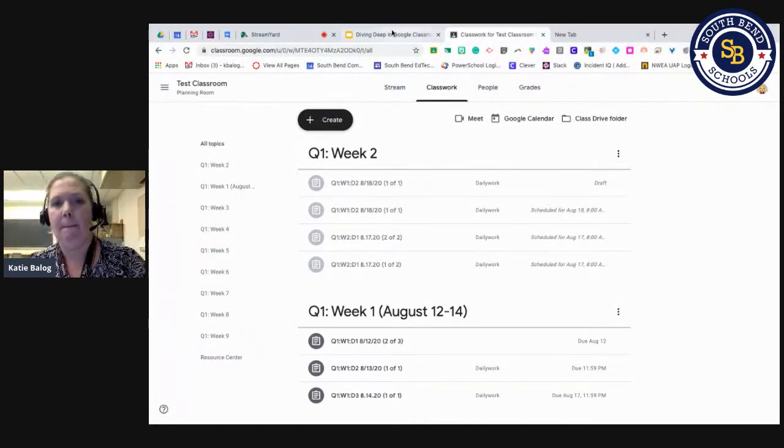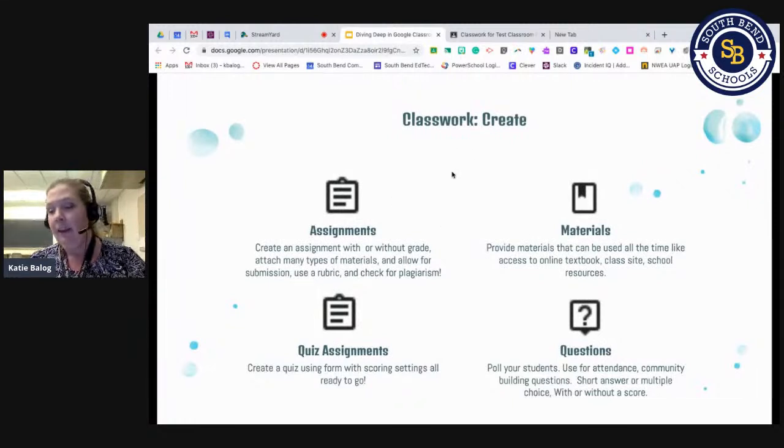Okay. Moving on. So the base of what you're doing should be in Classwork. Every time you want to give an assignment material, this is a place where you can actually organize stuff. Your stream, again, it's like a Facebook feed. So the newest thing is always going to be at the top. Your Classwork is a place where you can create topics, assignments, materials, questions, and quizzes. And there's some other features that allow you to reuse assignments that you've had in prior classrooms. And you can assign assignments across all of your classes all at the same time, which is just a beautiful thing.